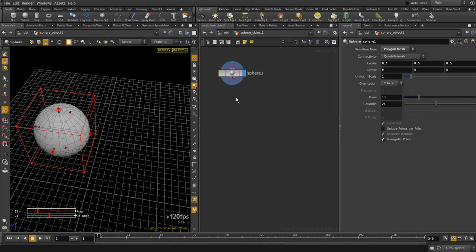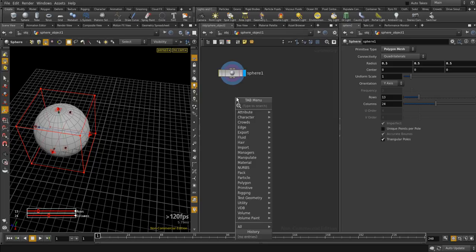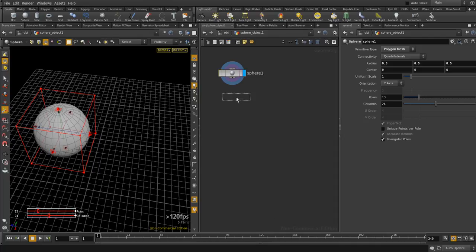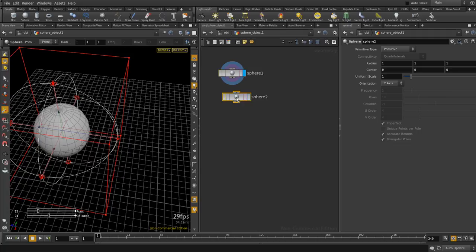For example, in the network of the particles, you find different tools in the tab menu. So we can press tab and write S, P. In this way it's very fast to find your object, your operation, and we can create another sphere, okay. Press enter again and your sphere is created.